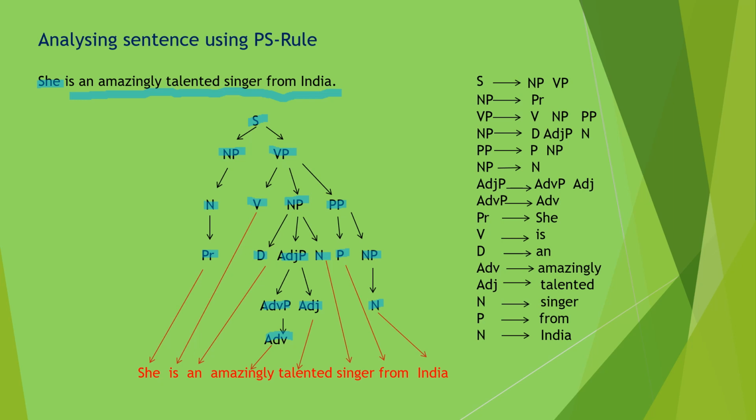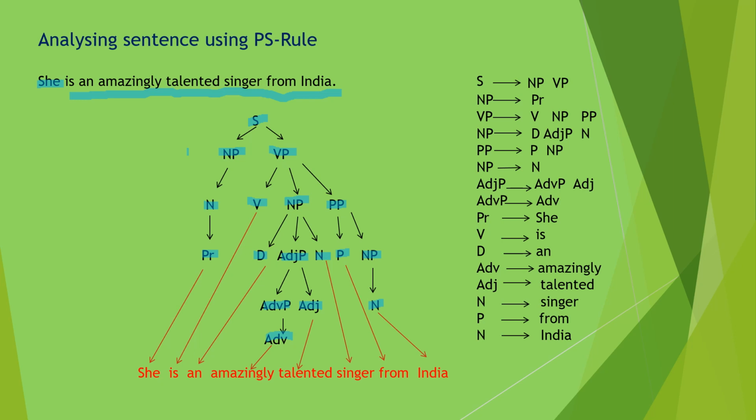So the noun phrase and verb phrase go on a single level, so they will be written in a single line, and then the noun, verb, noun phrase and prepositional phrase, these in a single line. So as you can see an order here, similarly you have to do for the other sentence, and finally the words of the sentence try to bring them down in a single line, and using the arrows or the straight lines connect it to the categories it belongs to.